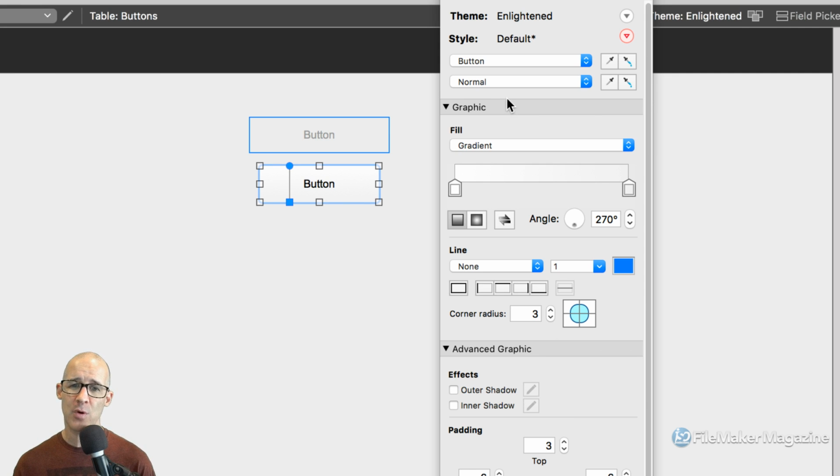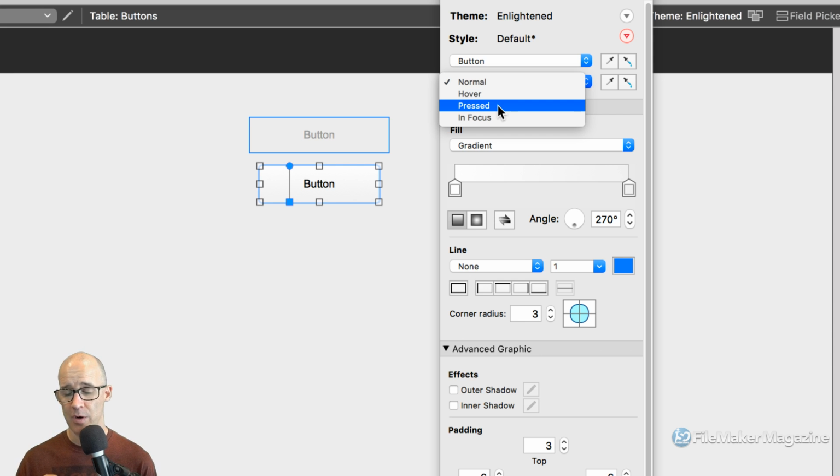But even if you wanted to use it for the pressed state, which would be really nice when you're on a mobile device, you press on the button, it makes the button go down, you use the line, you make the transparent line, make it look like it pushes the text down, which makes the button look like it's depressed. That would be great, and it works with the line, but it doesn't work with the inner shadow.